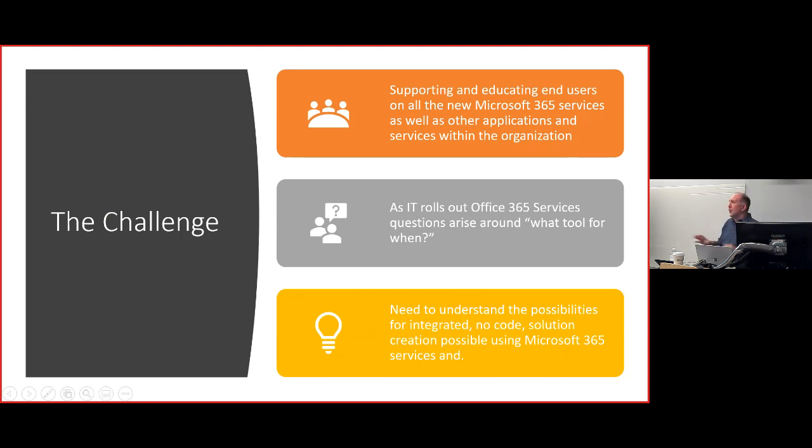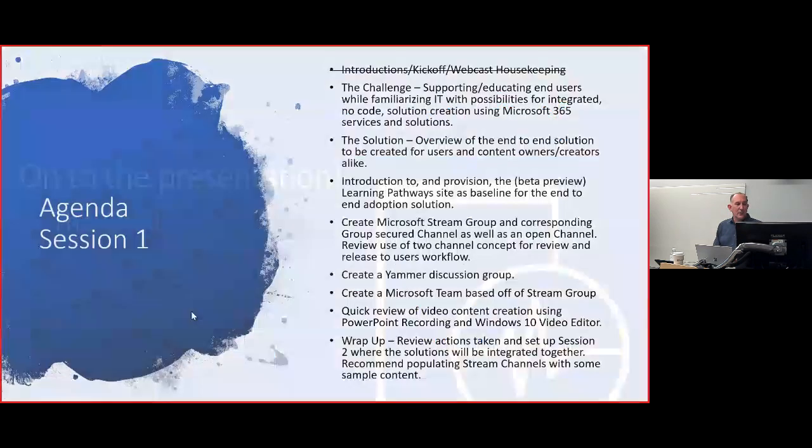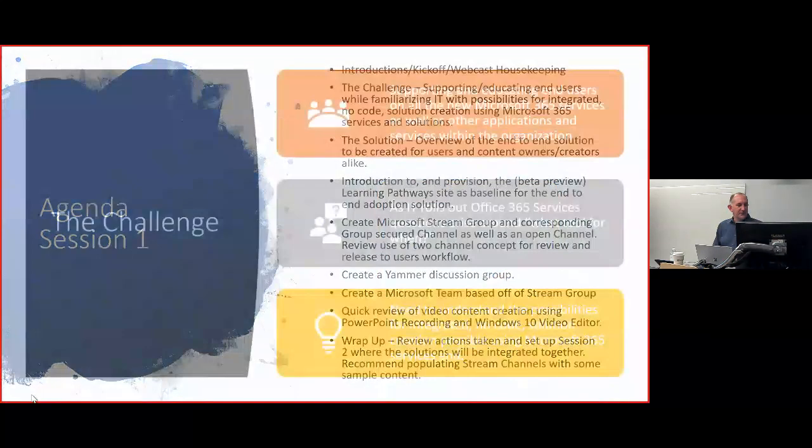And then also, as we're rolling out these services that are meant to plug and play and work together, IT starts asking, when do I use what? When do I tell people to use what? We got Yammer, I got Teams, I got SharePoint, I got this, I got that. When do I use what, right? So how is it meant to work together? And then finally, how do we start to integrate some of these into specific solutions for our organization without having to do a bunch of coding and other things that might hold it up, or layer on all kinds of third-party add-ons just to get basic functionality that we would expect? And so that's really the challenge that we've been seeing, and that's where today's solution that we're going to be starting with is going to come in.